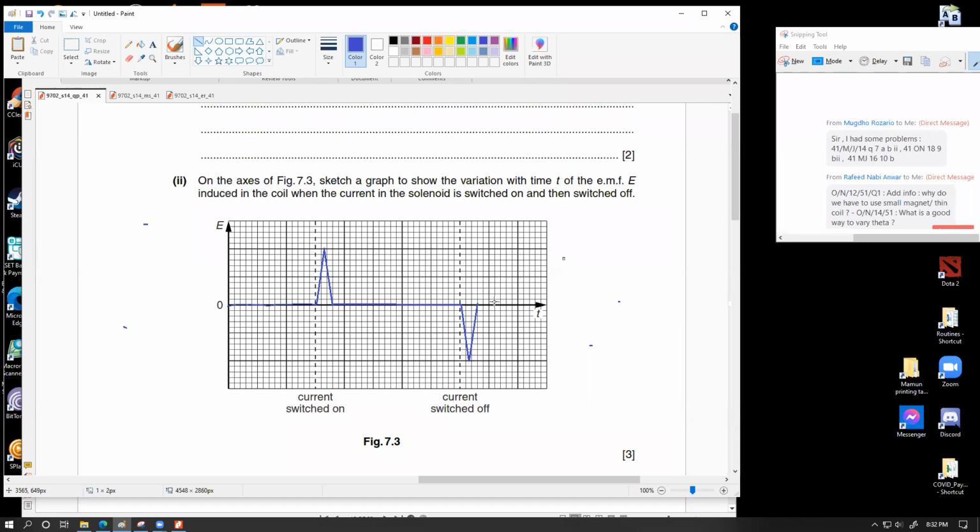The reason these points are horizontal is that you have to understand: for this part the current was 0, constant. For this part the current was something but constant. For this part also the current is 0, so constant. This is the part where the current was increasing, and this is the part where the current was decreasing. That's why we have induced EMFs in these two places, because these are the only two durations where you're going to have del phi.